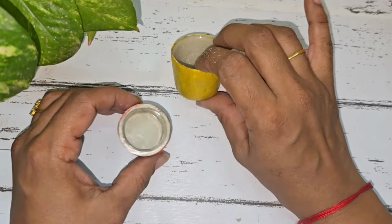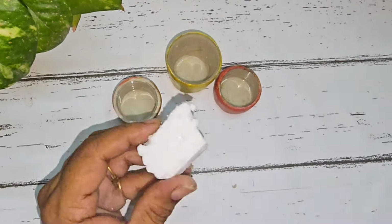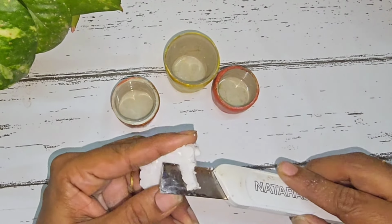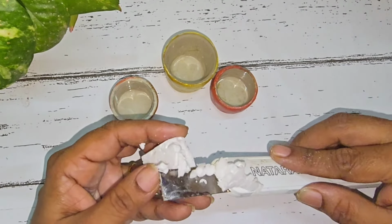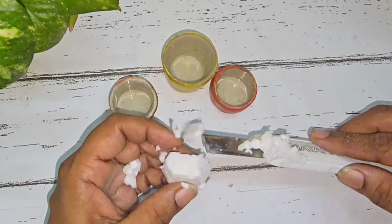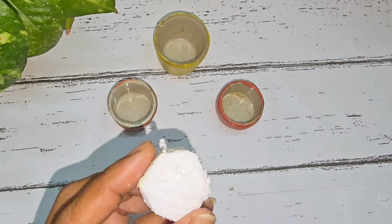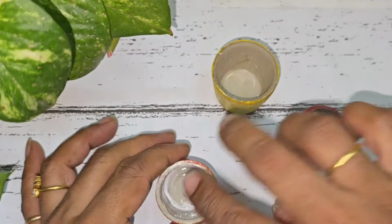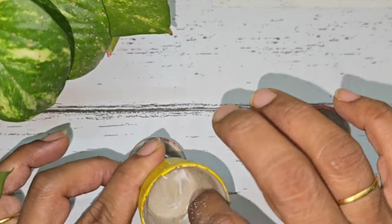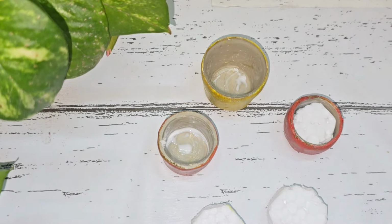Our pots are ready, and to keep these plants inside this pot, we need some soil. For that I am using this thermocol piece, and I'll just cut it according to the size of this bottle cap. Instead of thermocol piece, you can even use white cement or even wall putty dough or even clay to attach these plants inside these pots. Using thermocol pieces makes your pot way lighter. Apply some glue before placing this thermocol inside this bottle cap.